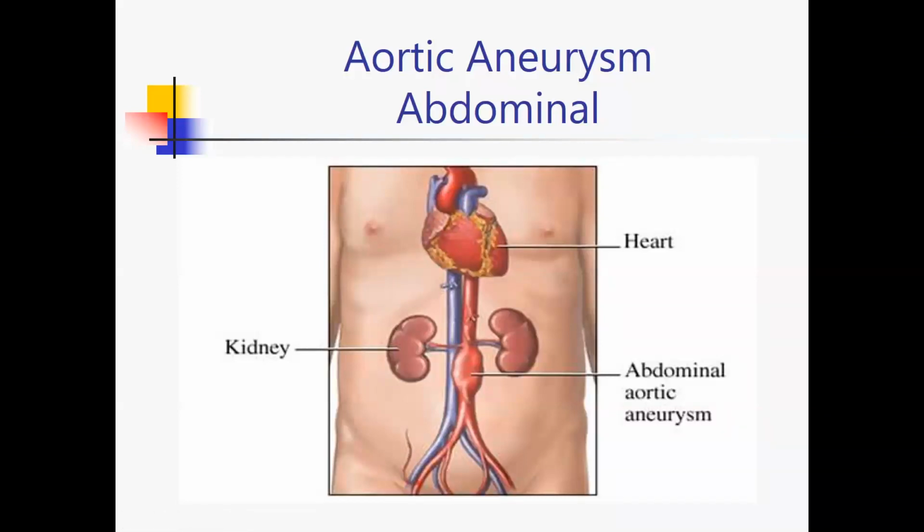So abdominal aneurysms are also known as AAAs, or you'll see it abbreviated as AAA in capital letters. They mostly occur below the renal arteries, and they are 4 times more common in men than women. They're more common in Caucasian men. Risk factors, here again, we're hearing the same thing. Smoking, atherosclerosis, age, older folks, and hypertension.